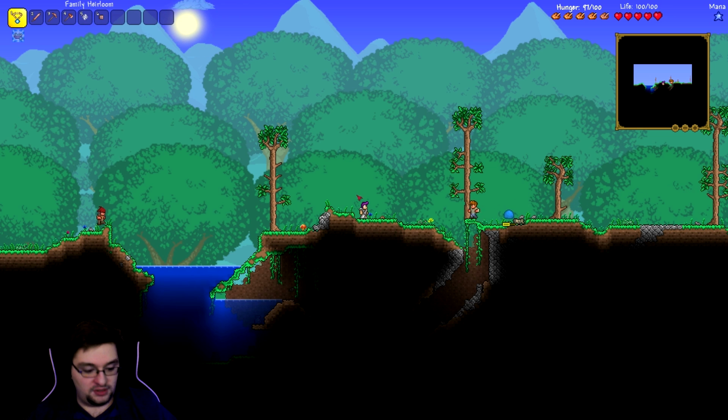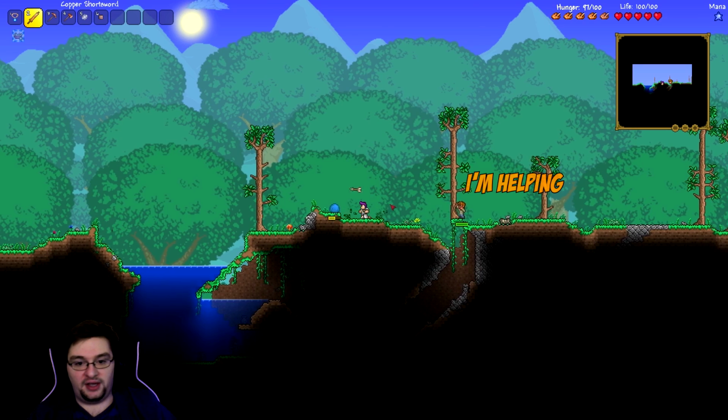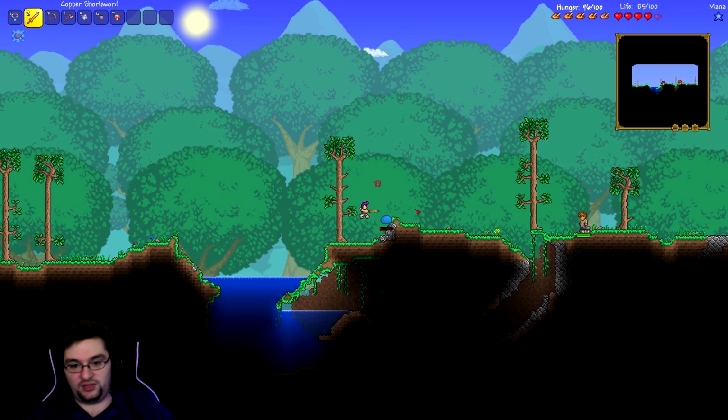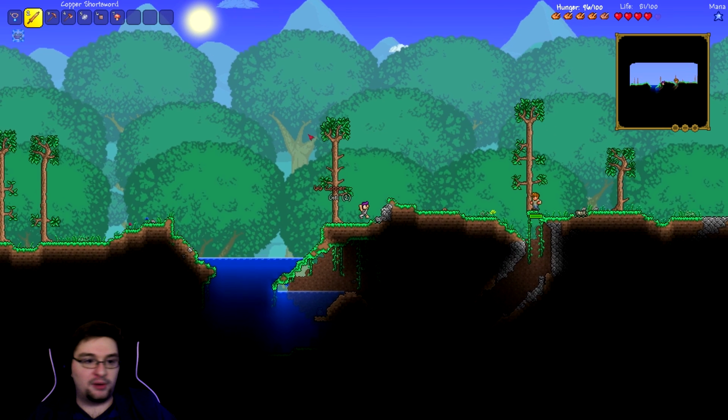We are in Jeff's world with Jeff and Tanner. And here's the slime. What the hell? I have quite a few items in my inventory that I want to check out now. Come on, slime. Leave me. Okay, I killed the slime. I feel good about myself right now.